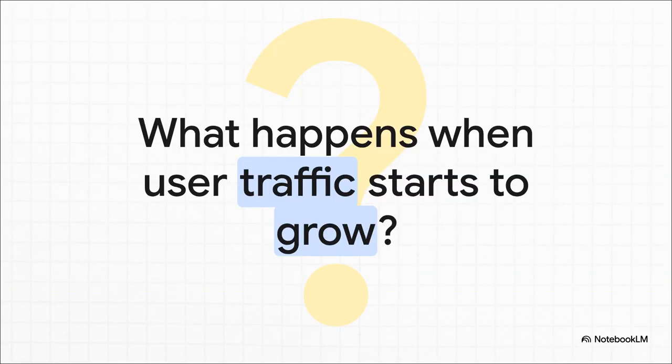Okay, but this is where things start to get really interesting. That one little server that was doing just fine, well, now it's starting to sweat. The application and the database are fighting over the same resources, the same brain power, the same memory, and everything just starts to grind to a halt. This is our very first major growing pain.